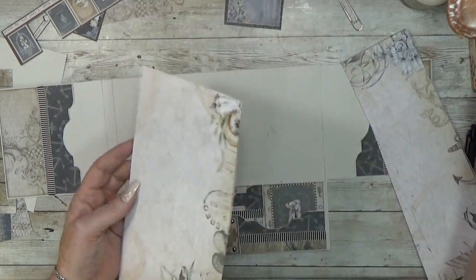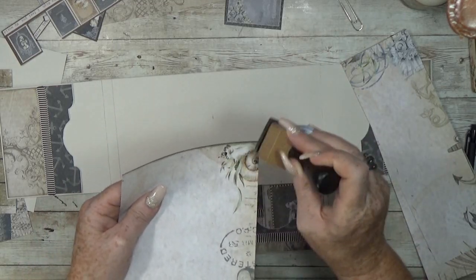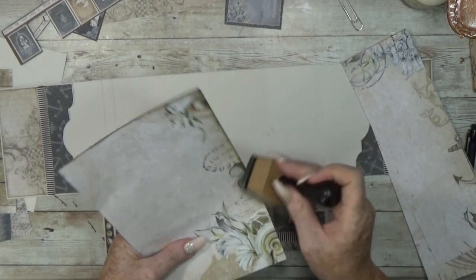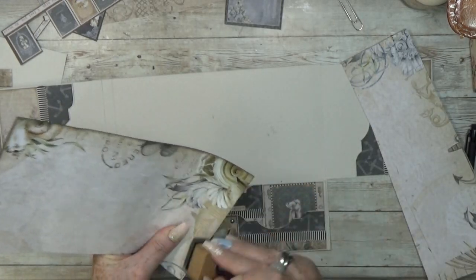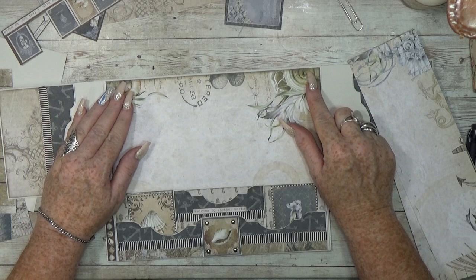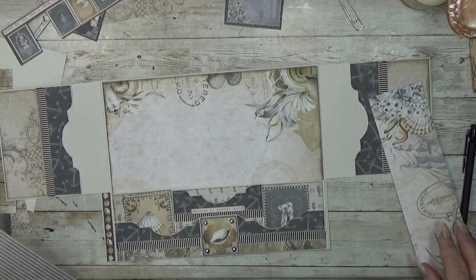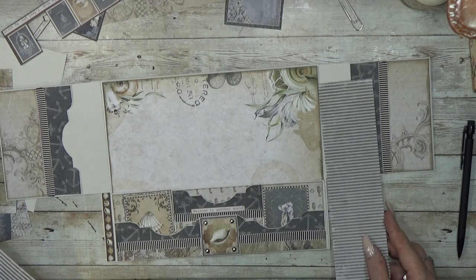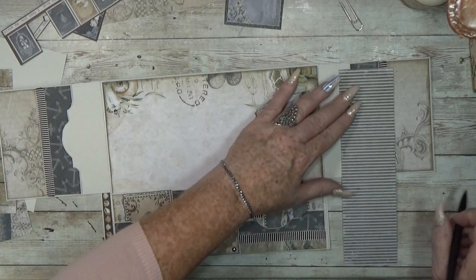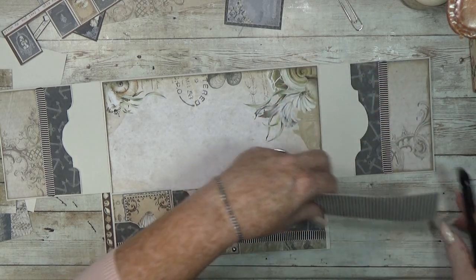Not gluing this down just yet. I can switch the edges, but I'm not going to glue it down just yet. Leave it. You never know what kind of ideas I have next. Next, oh, can we not use this? Why? I'm gonna use this. So I'm gonna cut this the same size so it will fit in the pocket.